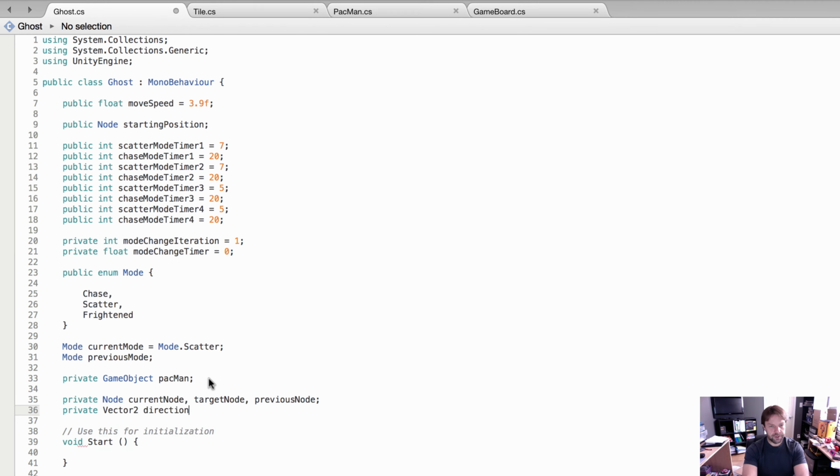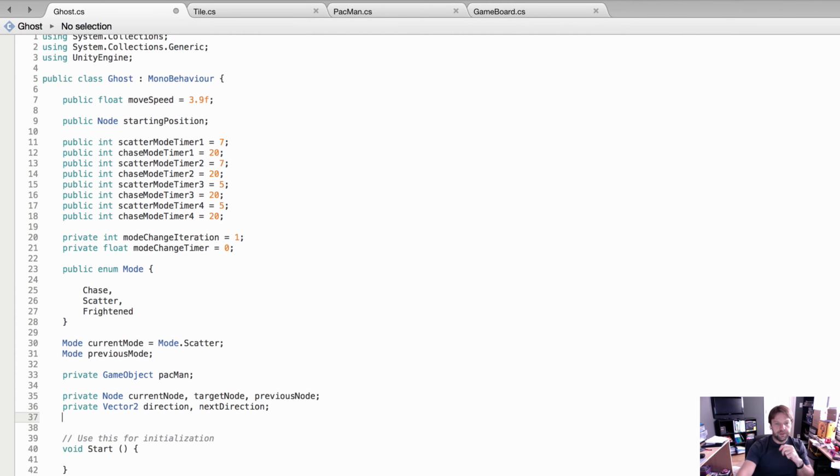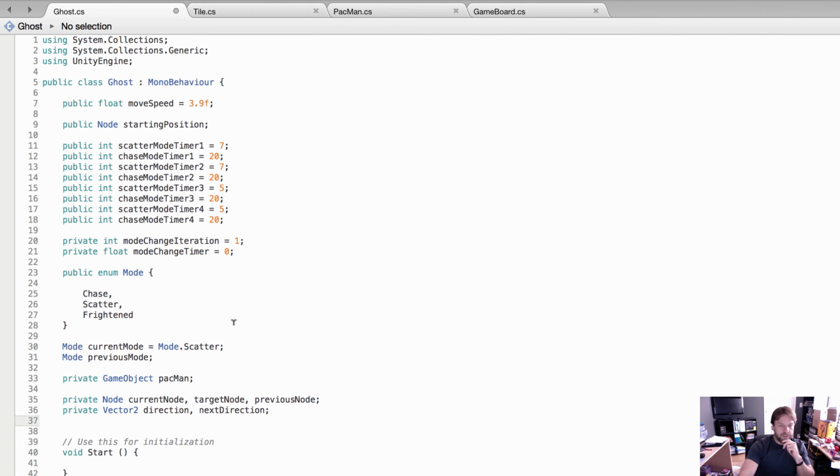So direction and next direction. Okay. So now that we've got most of the variables that we're going to be using, as the script continues to build, we are going to create a few more variables, and that's mostly when we get into the AI of the ghosts, so we're going to add some more variables to deal with those. But for now, these are the variables that we're going to be using to make our ghost move around.